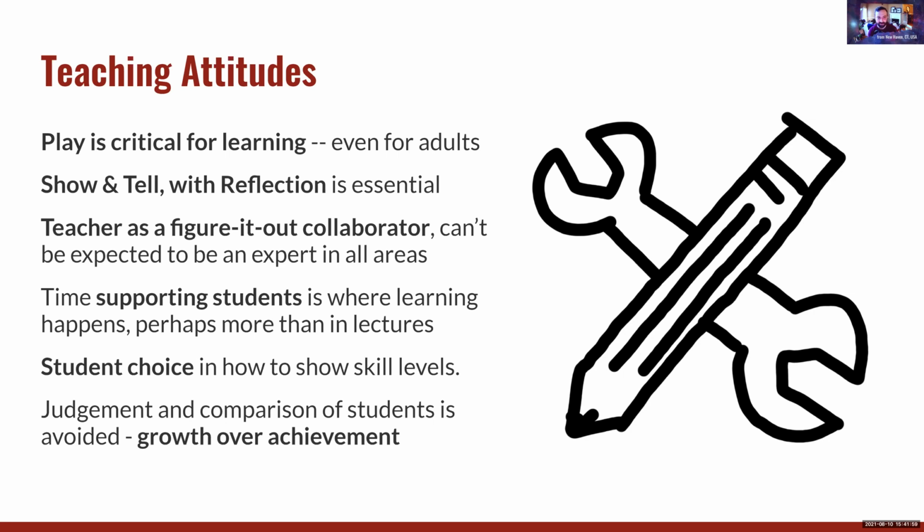One important thing in this course, because adults have all different backgrounds, is student choice, that they could have different ways to express their skill or to grow their skills while we're going through different topics. And so a big part of that was also doing growth over achievement. And those last two are probably from my background in differentiated instruction, which really is where we're going here.